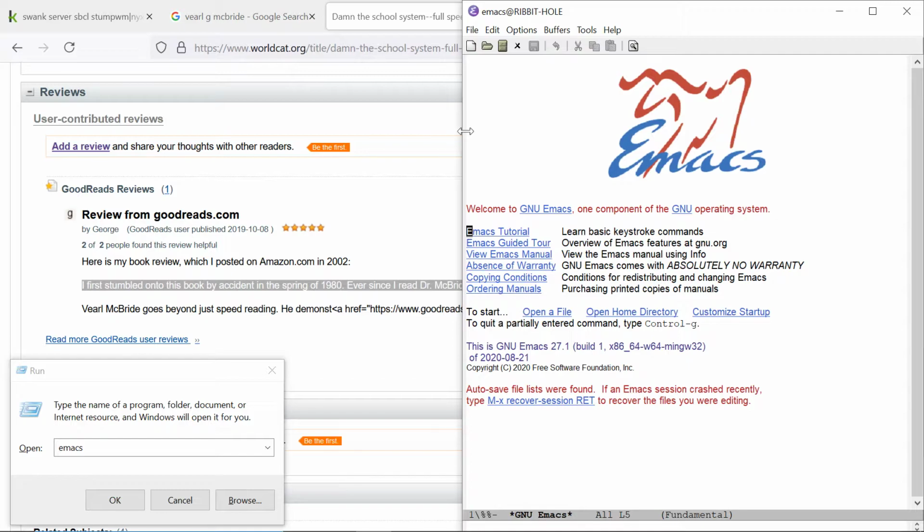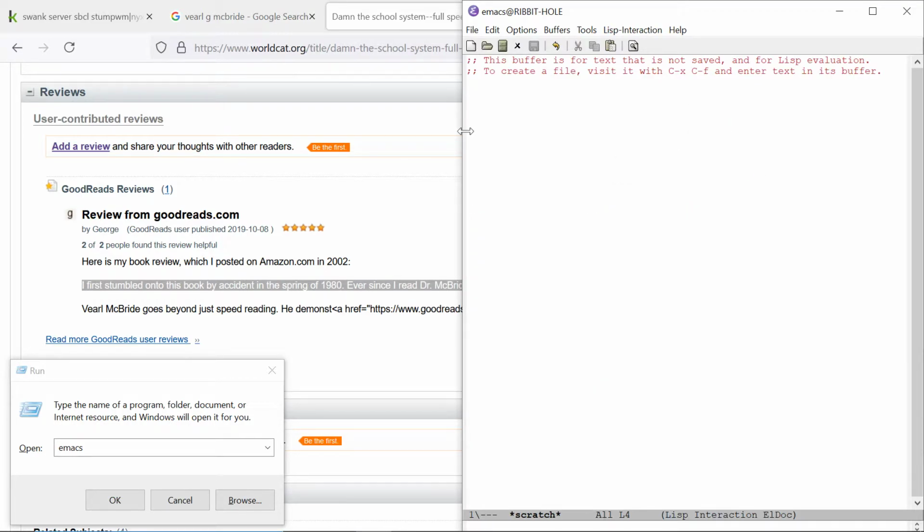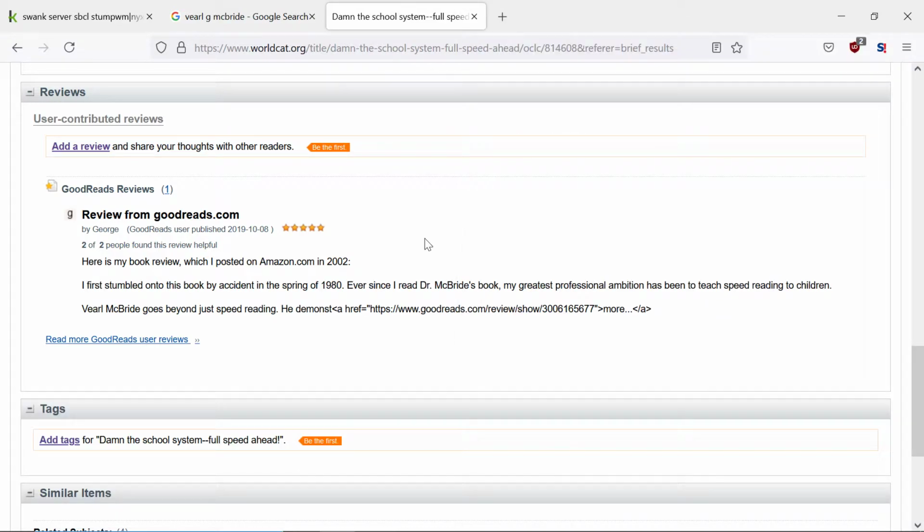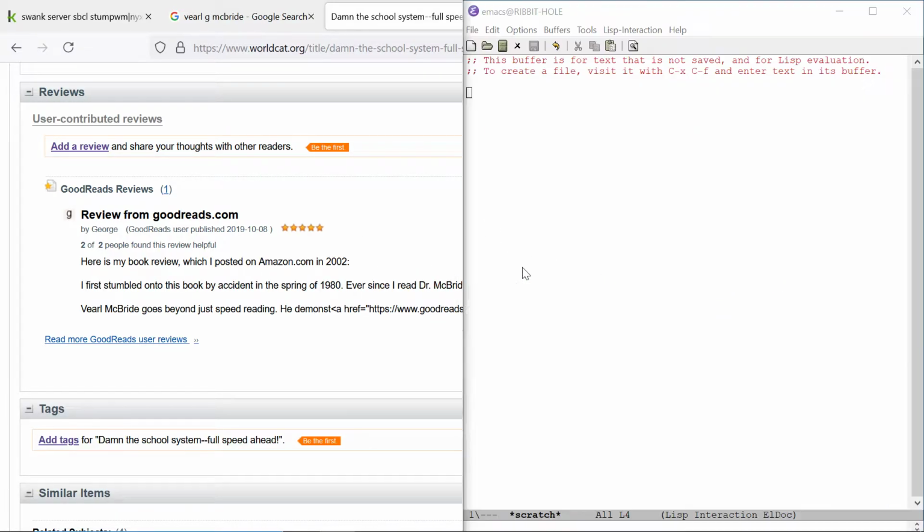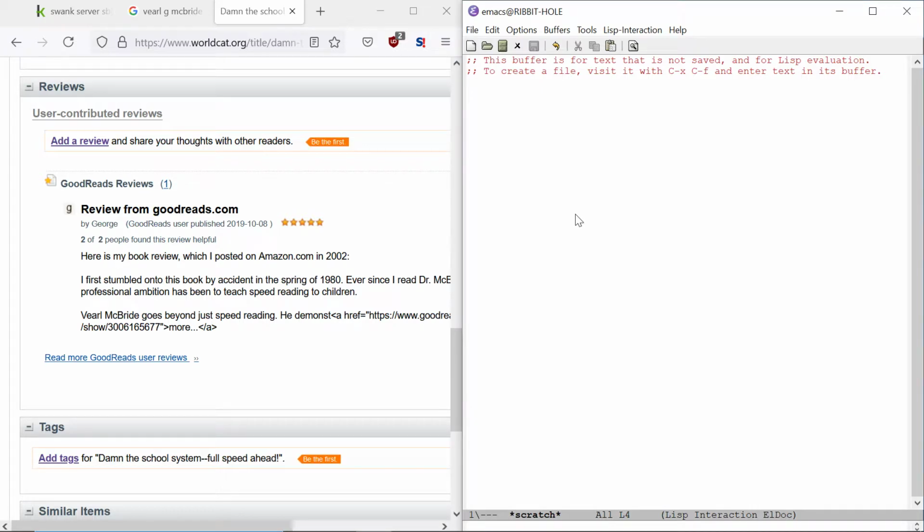Control XP scratch. Oops. That's where I want to be. And so what I was after this book because some other guy, Richard Welch or something, was talking about him for the Zox Pro thing. And this is where he got some of the stuff that he figured out about speed reading. He was rich. He became a computer nerd or something, wrote some program and got rich. And then when he retired, he heard about this guy and started researching some stuff. So he buys a speed reading company. So he became like the second biggest speed reading company at the time.